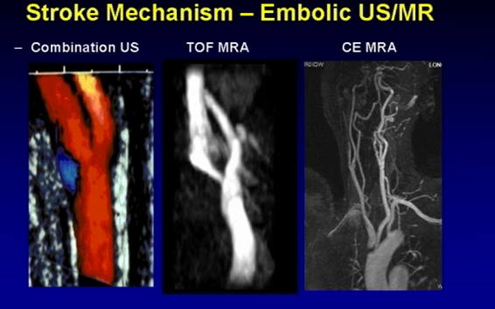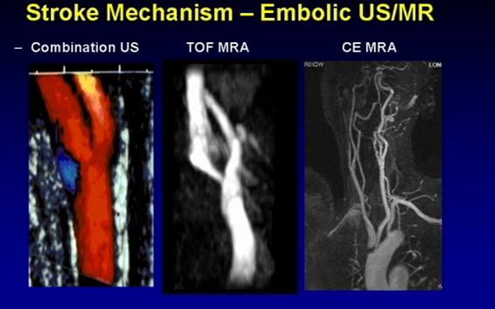I think most of us are still doing, as a workup for embolic phenomenon, a combination of ultrasound of the neck plus time-of-flight MRA. There is now a shift towards doing so-called more angiographic techniques, so contrast-enhanced MRA or contrast-enhanced CTA, and I'll show you how we can combine that, a CTA in particular, into your stroke protocol, so you're getting CTA information as well as non-contrast CT information and CT perfusion.